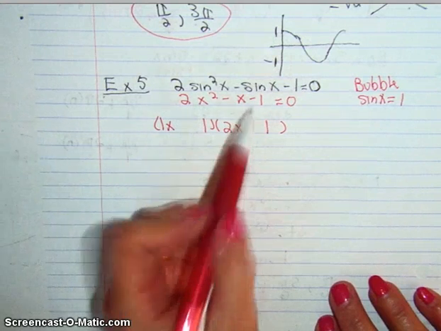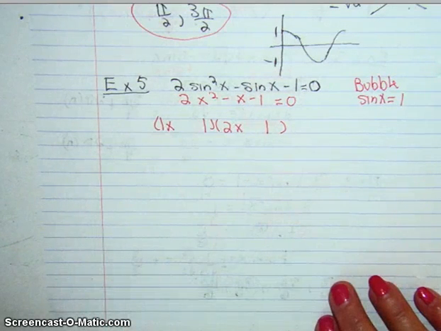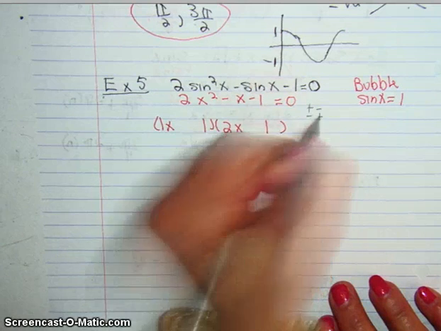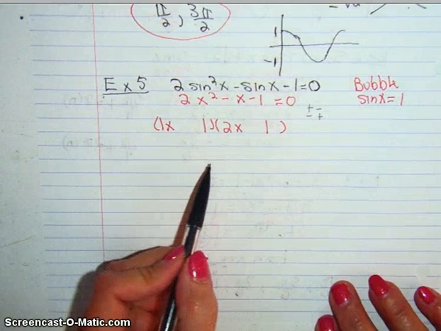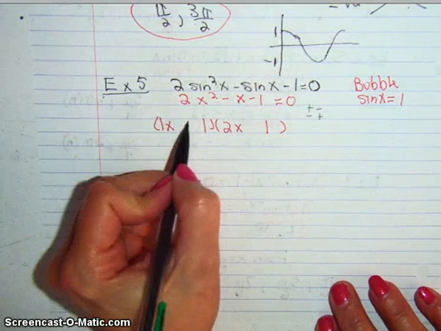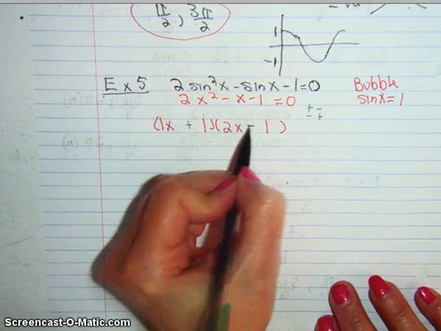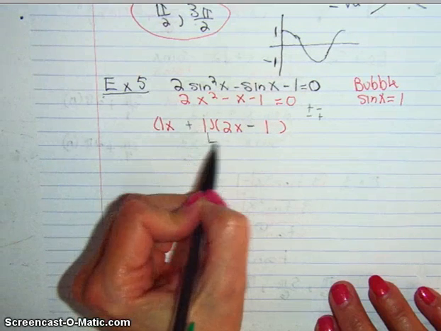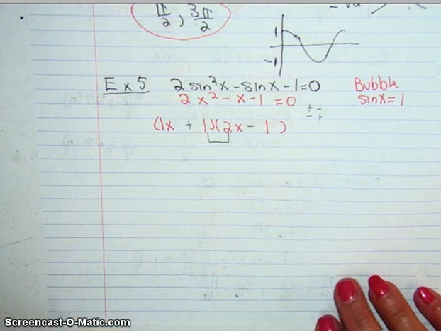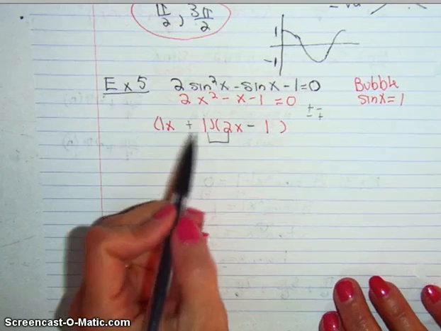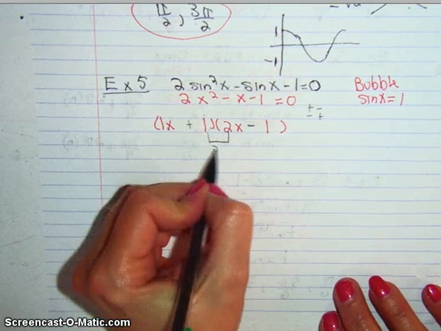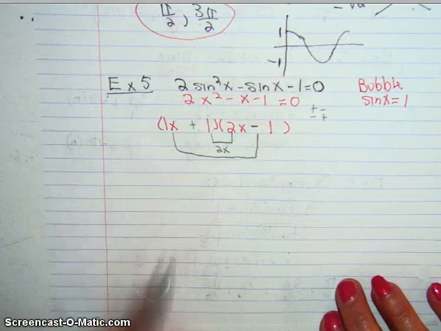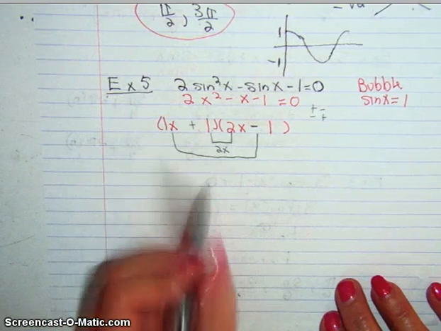Okay. Now, to get a negative, we either do positive times negative or negative times positive. I'm going to guess, I don't want you guys to write it down yet. So I'm going to guess that it's positive, negative. Okay? And because I'm guessing, I have to do a little bit of FOIL. I have to multiply the insides together. So 1 times 2x is 2x. And then I have to multiply the outsides together. And that's negative 1 times 1x.